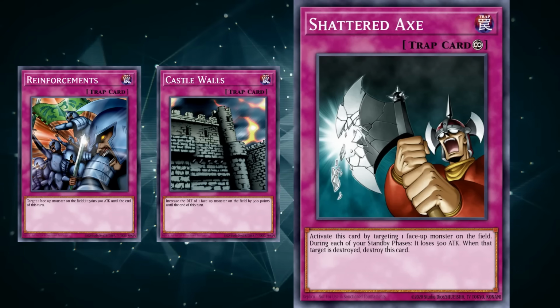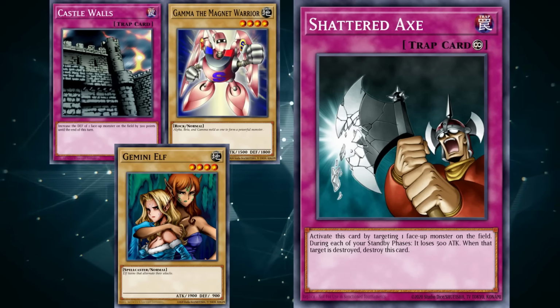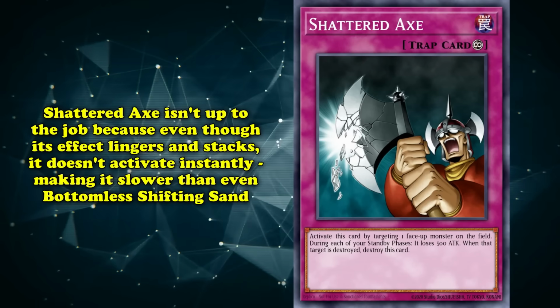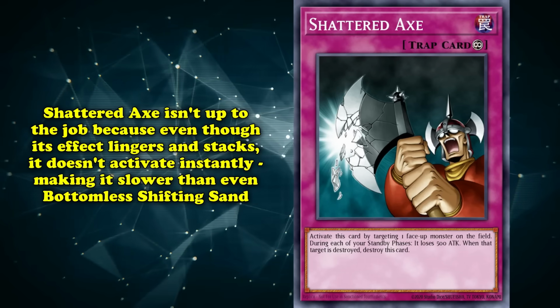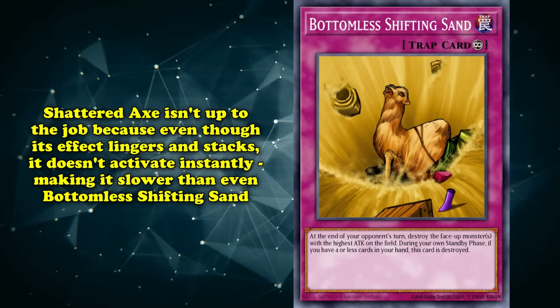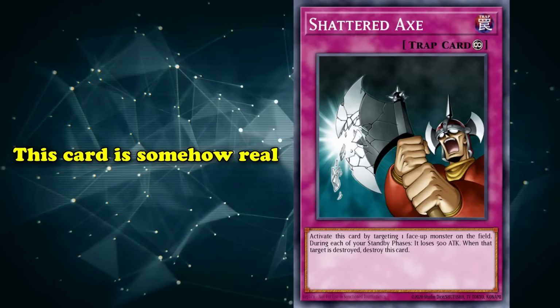Something that's probably never been said before. Seriously, Castle Walls. At least that card might save your defending monster from battle. Shattered Axe isn't going to do it, because even though its attack debuffs linger and even stack, they don't activate instantly. Not only is this card very slow for a continuous trap, but it's even slower than Bottomless Shifting Sand, which just has to be a joke. Except it's not. Shattered Axe is a real card.